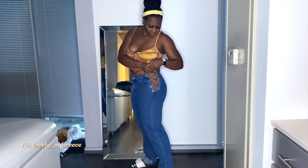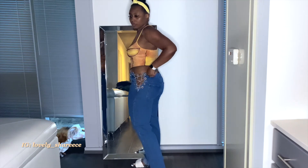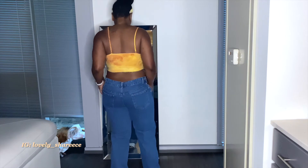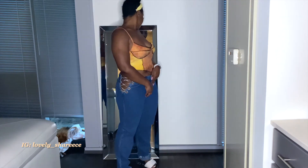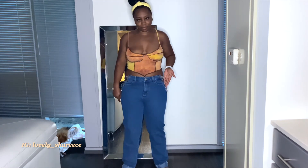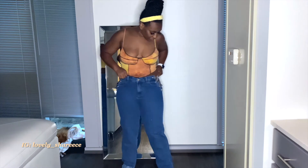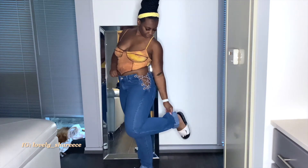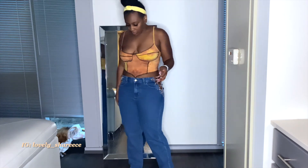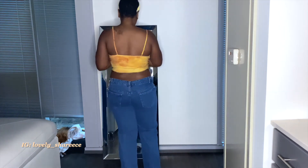This next outfit I have the top on with these jeans. I can't tell you what size they are — I forgot. I do like them a lot because on each side they have chains where you can lace them up to tighten or loosen them. I don't love the threading in the middle, it seems a little off. These jeans don't stretch much and I feel like you have to wear them with heels since they're kind of long on shorter people, but I really do like them — it's just different.